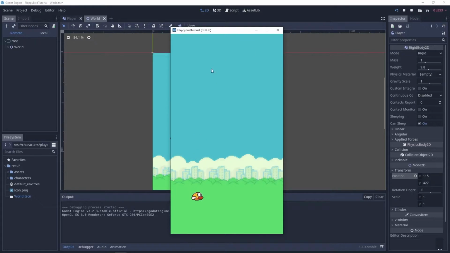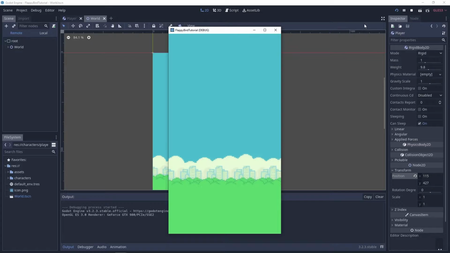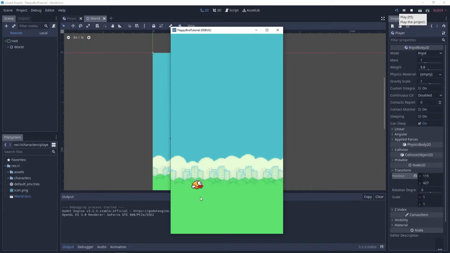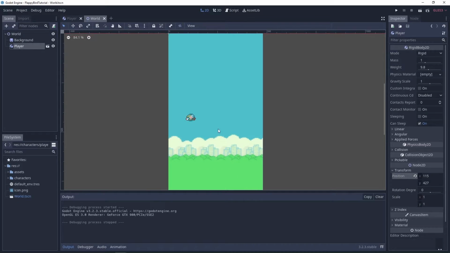And now if we run the game, first you probably have to select a main scene. I already did, but you're probably gonna have to select world as your main scene. So do that, and let's run this again so that we can see that the bird is actually falling down. And that's because the rigid body has a gravity scale, and the gravity scale defines how strong the gravity is affecting the rigid body, and in this case it's just 1.